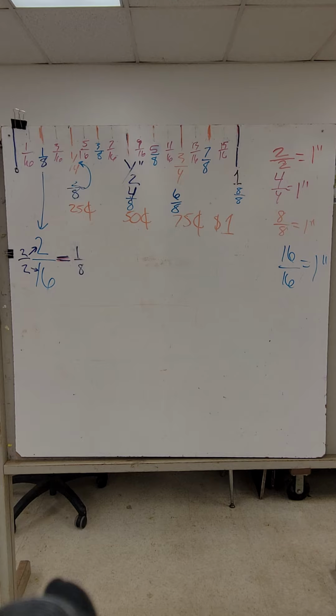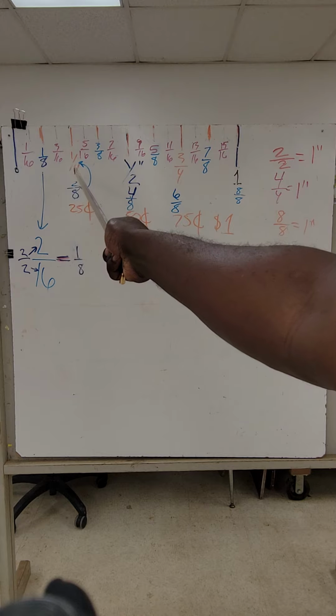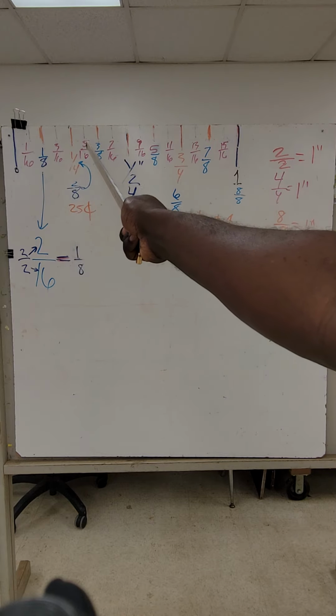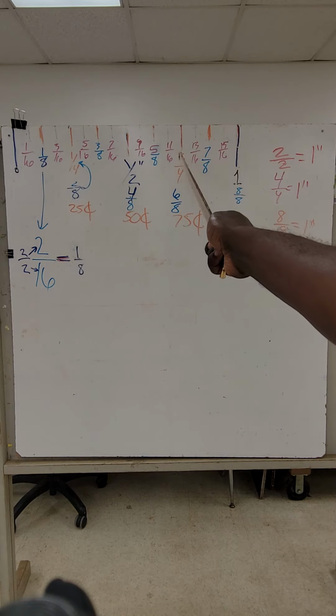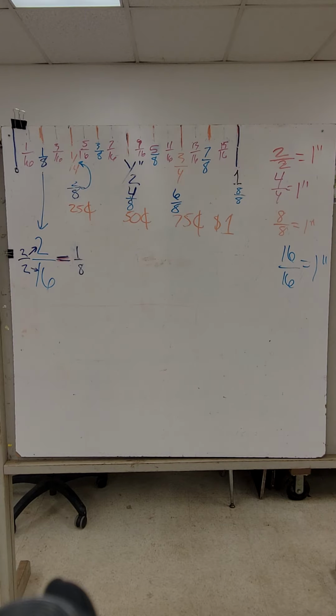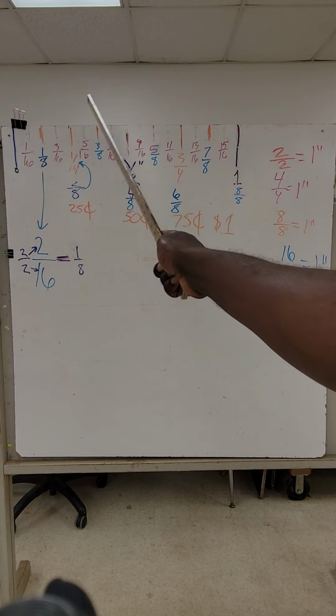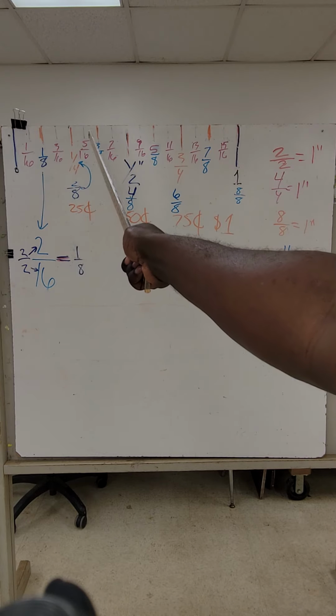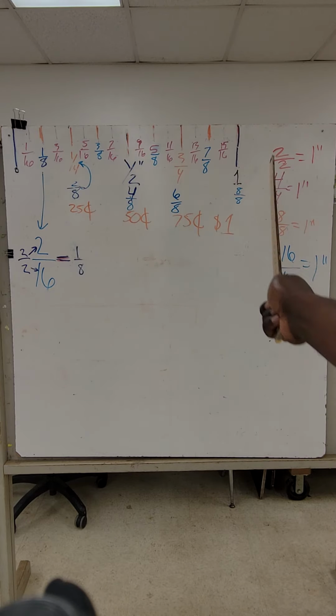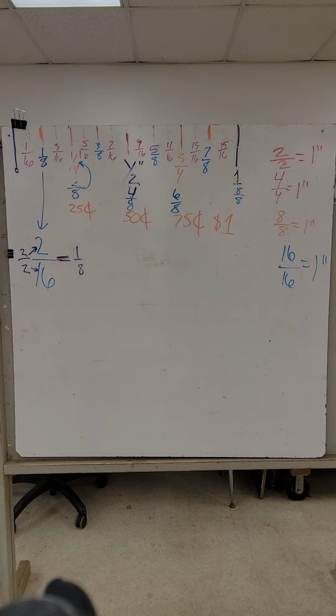You literally just have to count by fours. 1, 2, 3, 4, 1, 2, 3, 4. And then the first thing you're going to do is find your halves, your quarters, and then you'll subtract 2, add 2 for each spot. That's the basics of all you have to do with finding the fractional parts.